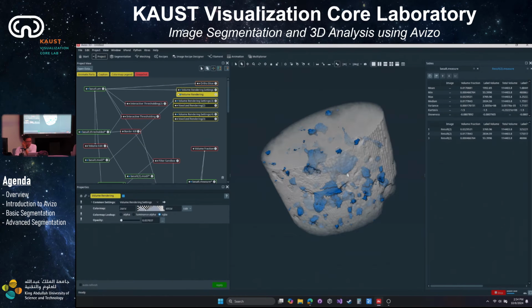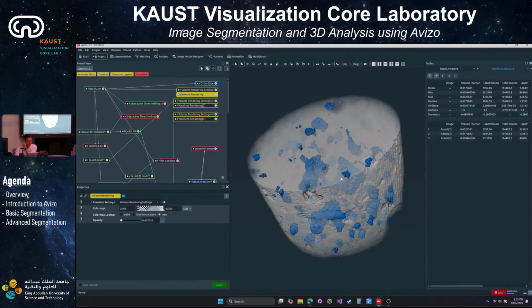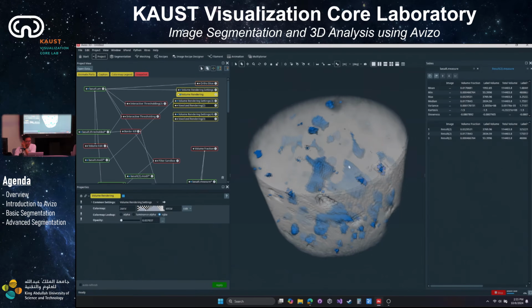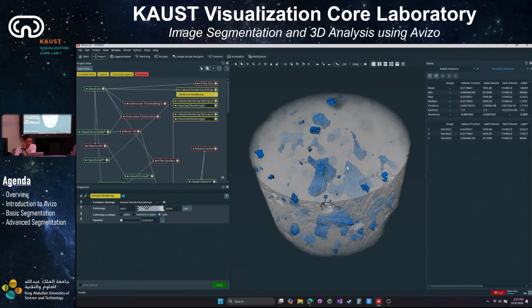So you can have something that looks like this, right? So the volume rendering gives you a context of the rock, like the size and shape of the rock. And at the same time, it shows you where the pores are, right? And you can take a screenshot of this and put it in your paper. Of course, you can make it nicer, but this is one other cool thing with Avizo. You can kind of compose and combine different visualizations depending on what you want to show in your paper. Okay? All right, let's take now a 5-minute break.